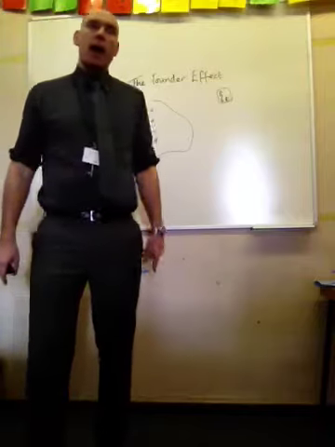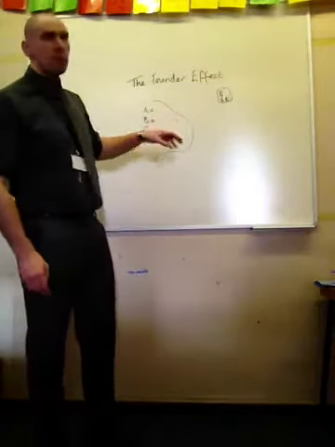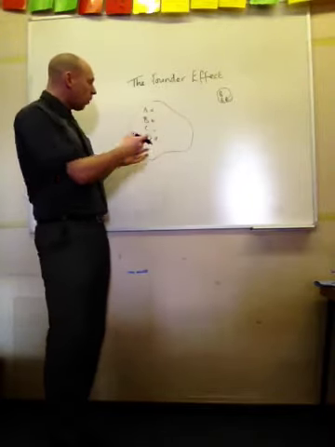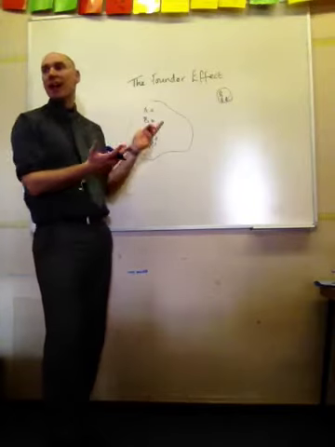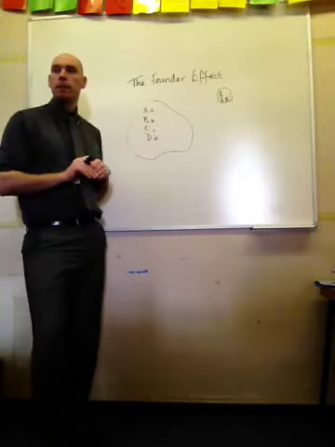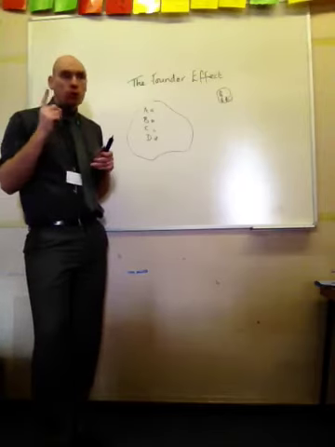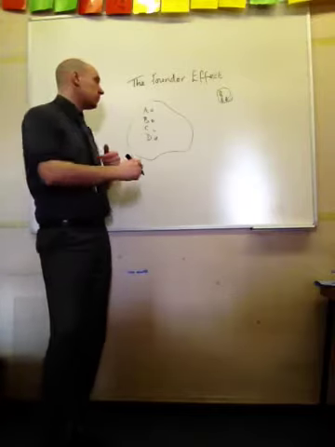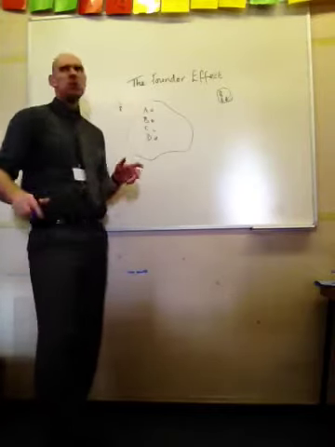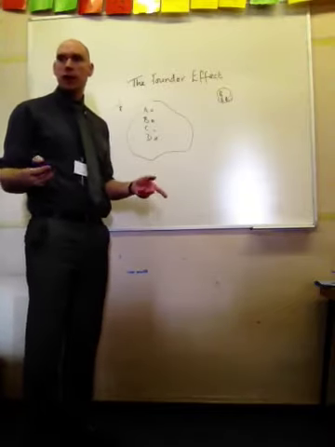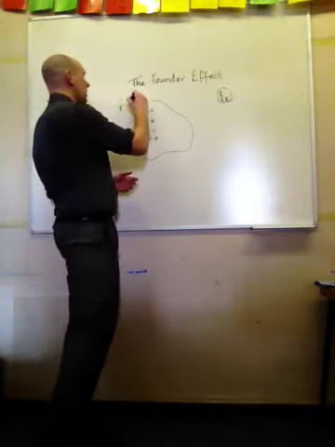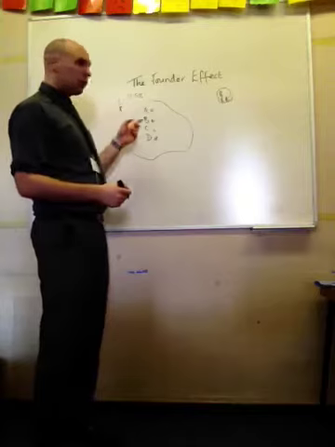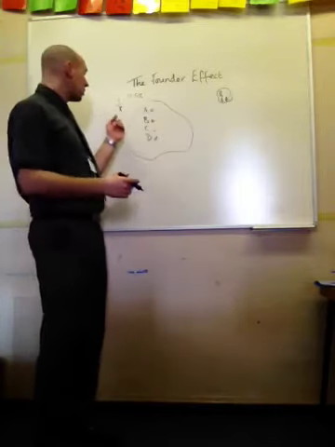Okay? So, in this population, we could count the frequency of the different alleles. Okay? And the different alleles, what is the frequency of the capital A allele in this population? Well, 1's not a frequency. 1 in 8. Okay. Which is what, 12.5%. Okay. So we could say that the frequency of that allele in the population is 12.5%, or 1 in 8 of the alleles in that population would have a capital A.